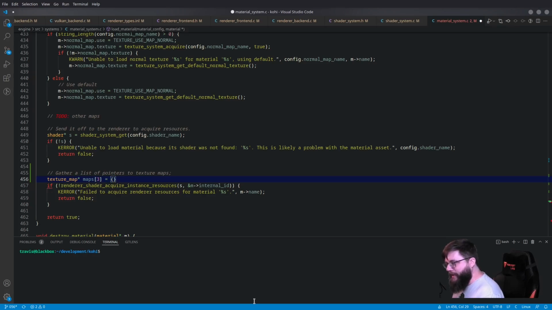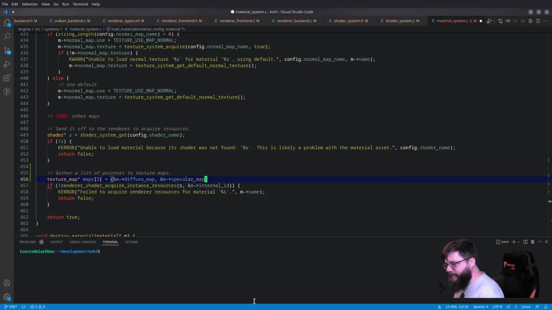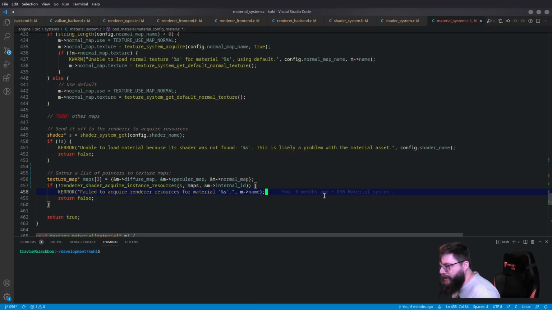And I'm going to go ahead and auto initialize this to the address of m diffuse map, the address of m specular is going to be the next one, and then the address of m normal map. Okay, so now we can take this and pass maps there, and that should solve that error.